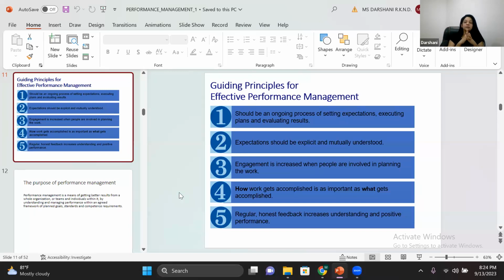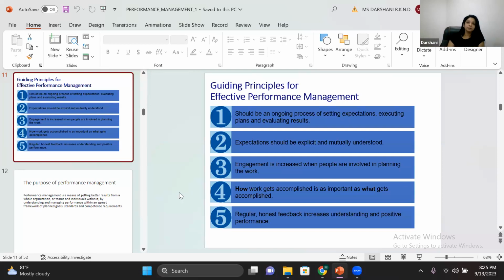Then management says, okay, we agree. Then what will happen? As you promise this, you have to work on that. You are not individually doing this one. Normally the trade union leader will be doing it. He's the one who is representing all the employees. So then you would be making it a success.